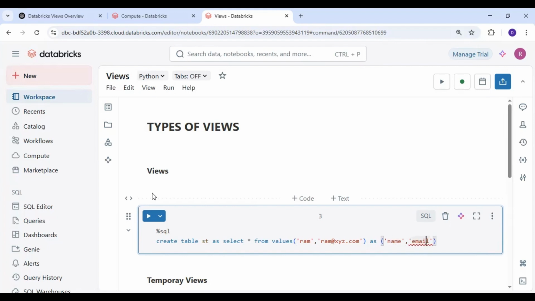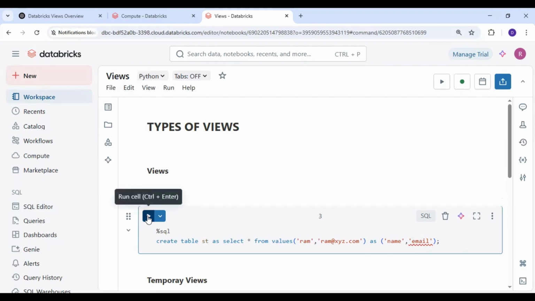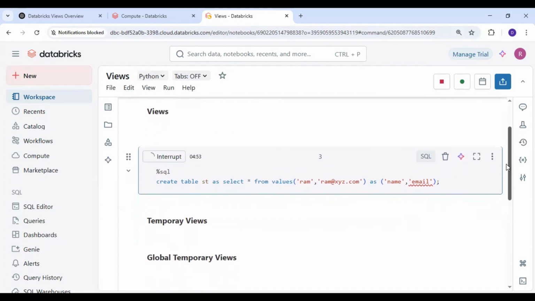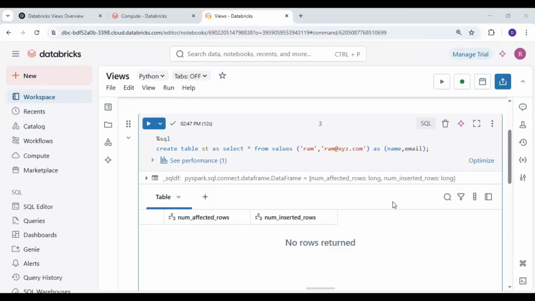So with that, we should be creating the table now. Let us check on it. Yes, the table is created.